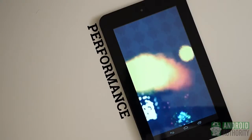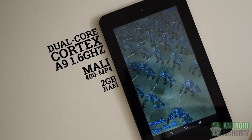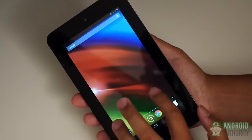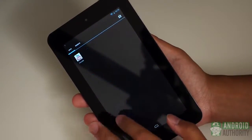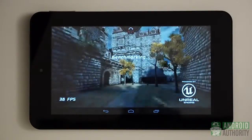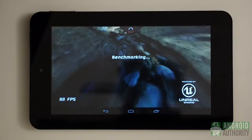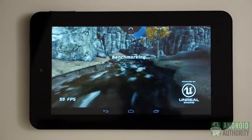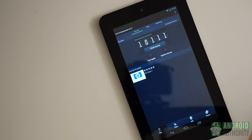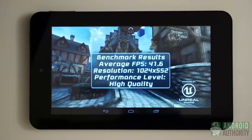The performance of the Slate 7 is decidedly mid-range, as HP outfitted this tablet with a dual-core Cortex A9 clocking in at 1.6GHz. This isn't a slow performer by any means — it works just fine for the budget Slate 7, sliding through menus and elements fine, though it takes longer to load more intensive apps. Gaming is decent due to the Mali 400 MP4 graphics and 1GB of RAM for some multitasking. You'll get through typical tasks without problems, but expect some stutter and lag with heavier use. Benchmark scores put it just above 10,000, while Epic Citadel at high performance maintained only about 40 frames per second.